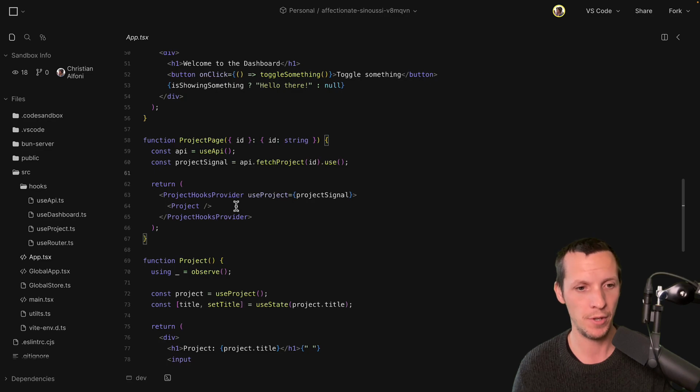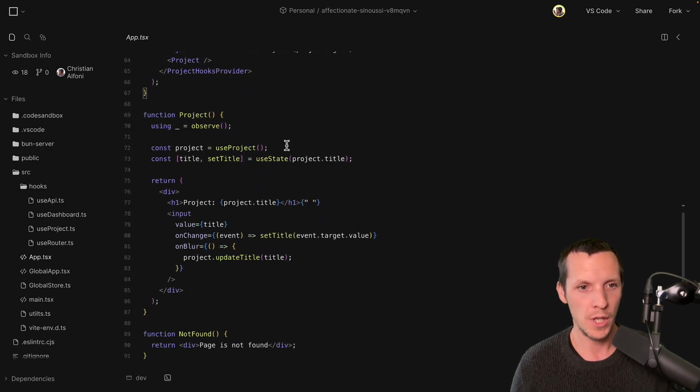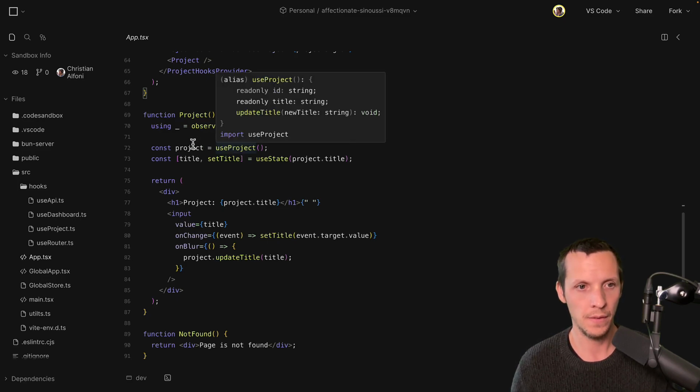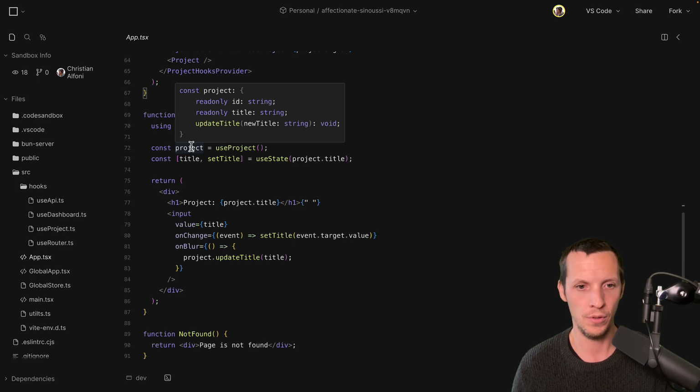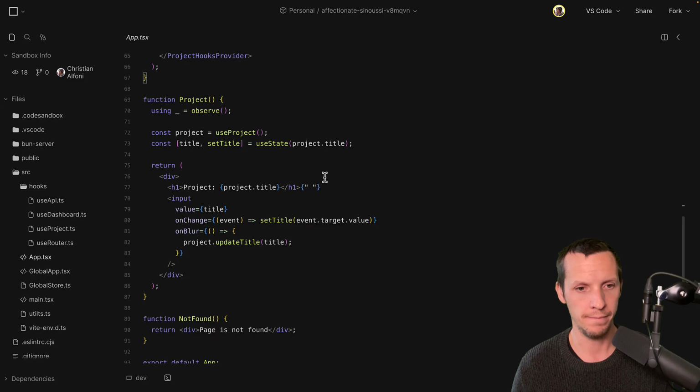And then we just run the project here. So in our project page, we can now safely use our project, and the project is what you expect. It's what we defined in the project hook. It has access to the ID, to the title, and the possibility to update the title.